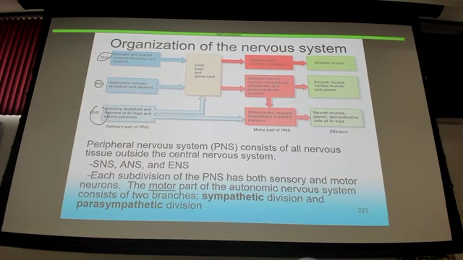All of these do talk to the central nervous system. Somatic motor neurons leave there and talk to skeletal muscle. Autonomic motor neurons go to smooth muscle, cardiac muscle, and glands. And the enteric nervous system motor neurons go to the GI system, basically, and any supporting structures there. Where we're going to focus a lot of our talk in a few minutes is right here: sympathetic and parasympathetic divisions. That's really what most of this talk is going to be about.